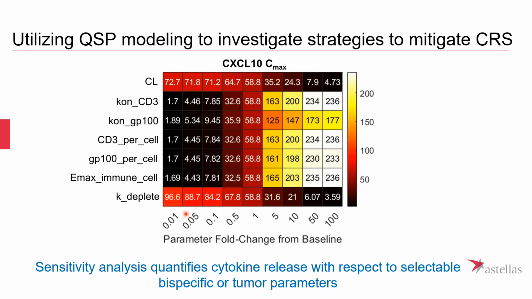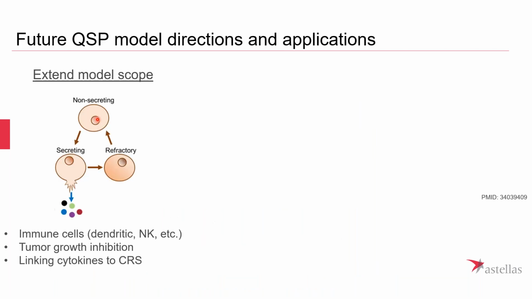We can take this model to some of our drug discovery colleagues and say, based on what we've seen with changing clearance of our drug, changing affinities to targets, target expression, and things like that, this is how we expect the safety and the efficacy of this compound to change with these different potentially controllable parameters. This will help us figure out how we want to design our next bispecific. Maybe it will help us figure out how we want to select a patient population, a tumor population, to target with different bispecifics that we have earlier in the pipeline.